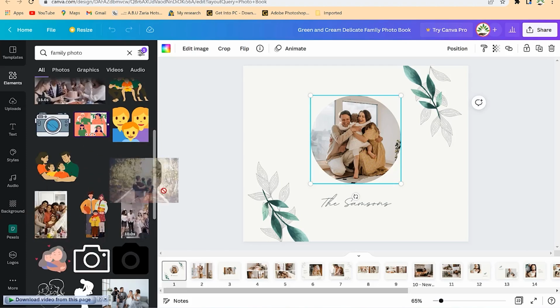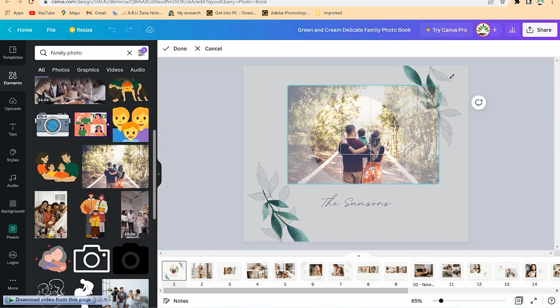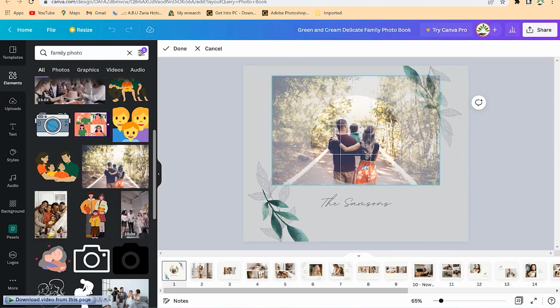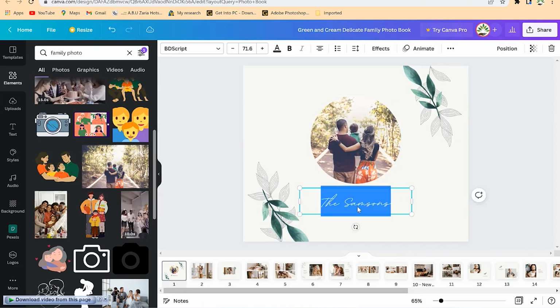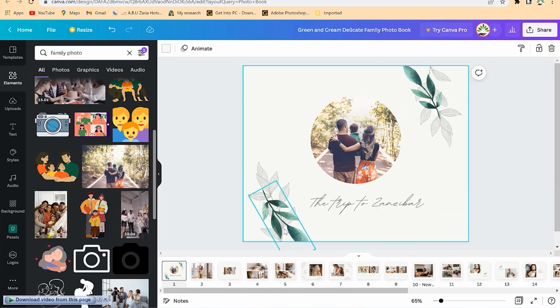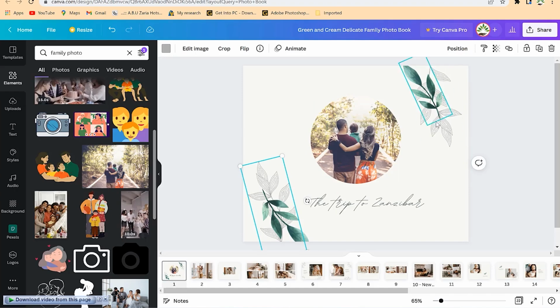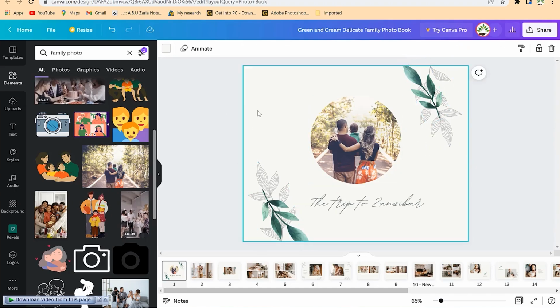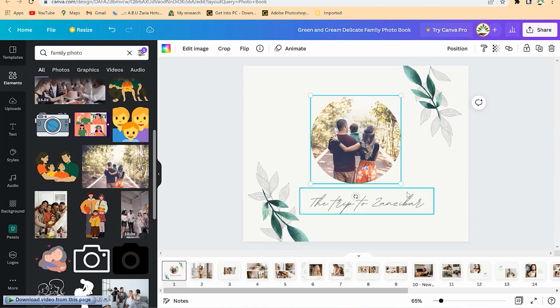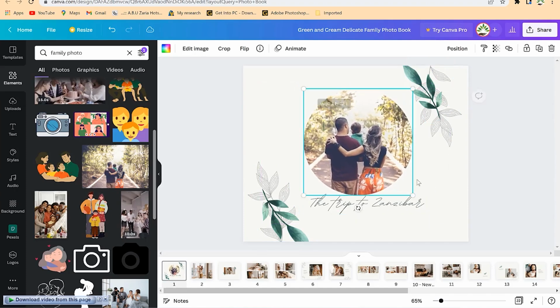Maybe this is about a trip that you want. You can just drag and drop, and you can resize it and make it much better. So you can say the season, maybe the trip to Zanzibar. Maybe you traveled to Zanzibar with your wife or thereabout. You can play around with the elements, these flowers. You can change them to customize to your brand or to your liking, and you can change the color of this background as well. And you can increase this size to make it a little bit bigger if you want. It all depends on your choice.